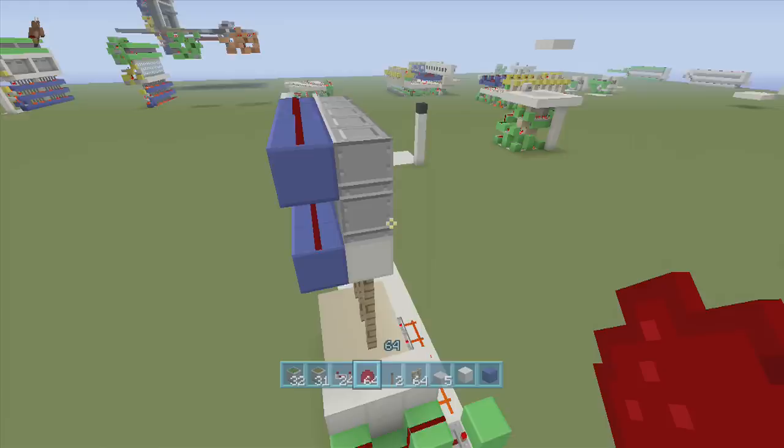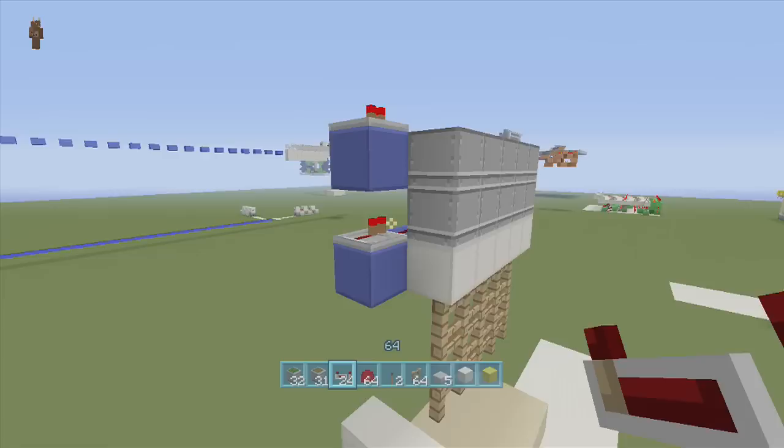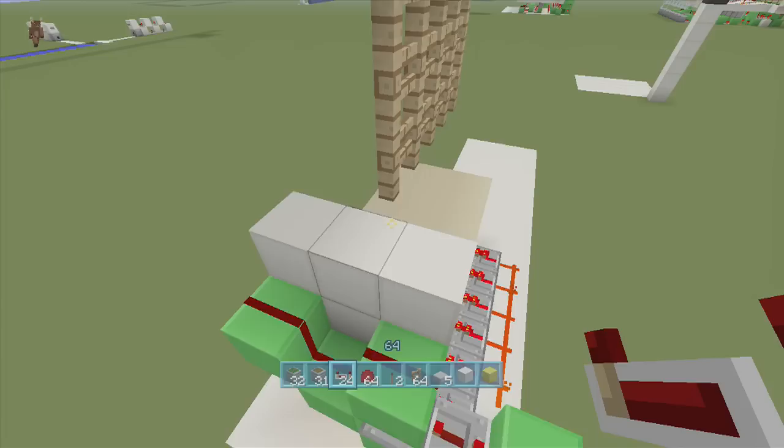Next, what we're gonna do is come out one more block and put two repeaters on one tick delay. And then we're actually gonna come back to this later because all we need to literally do is just hook the bottom into this top part now. So what we're actually gonna do is come back down here to the bottom, and actually let's put in our lockout switch first.